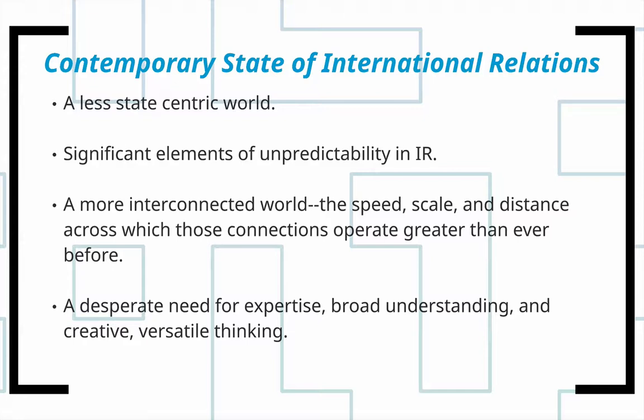So this is not to say that previous periods in history weren't connected. There were dense networks and relationships, both politically and economically and socially, that existed prior to this contemporary period. But as we talked about with globalization, the speed, the scale, and the distance across which those connections flow has never been greater, and it's never been quicker. So we have a dense network of relationships that operates on fast forward and can traverse very significant distances that it was much harder to do before. So that introduces another challenge.